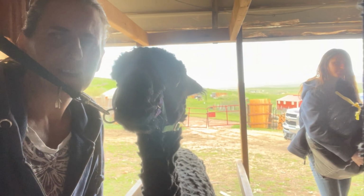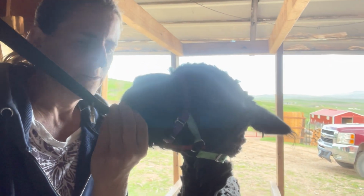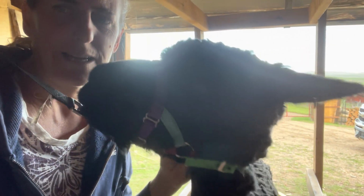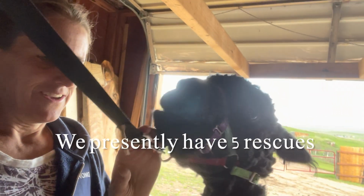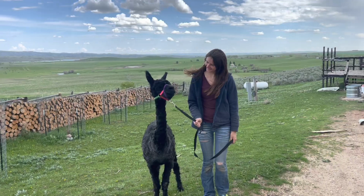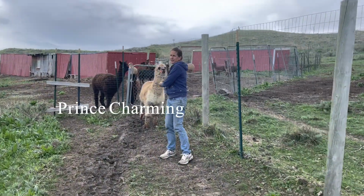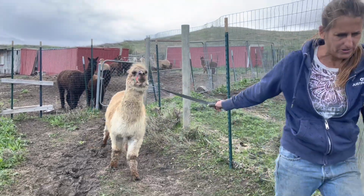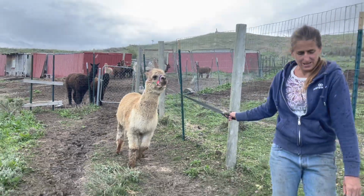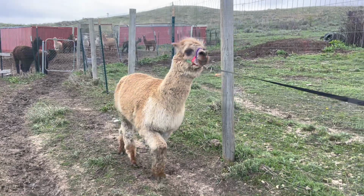Vivian is all finished. And Vivian is a rescue that took a long time to earn her trust. Now she takes peppermints. Yeah, she's my buddy. All right, let's get you out of here. It's starting to rain, but he doesn't want to go away from the shelter. Come on, we got a dry spot for you in the garage. Good boy. We got peppermints. Come on. Good boy.